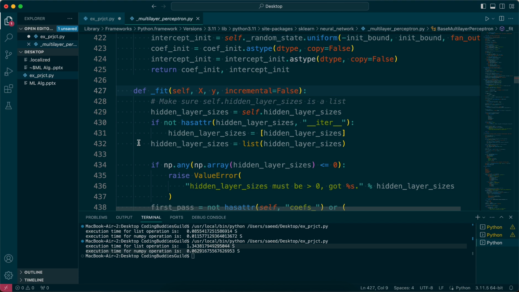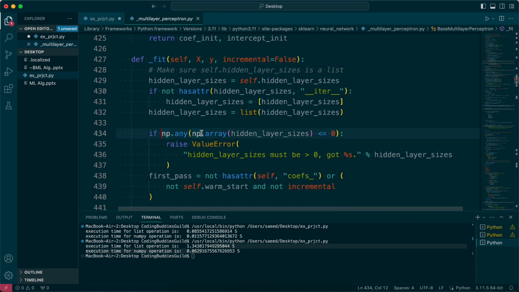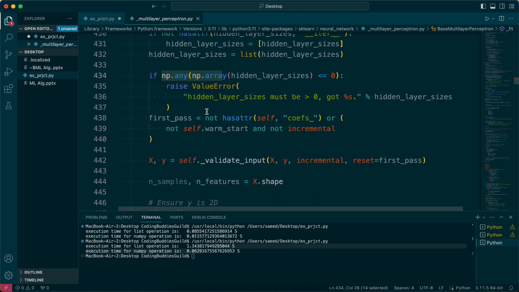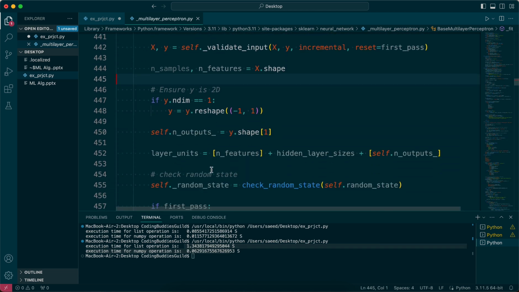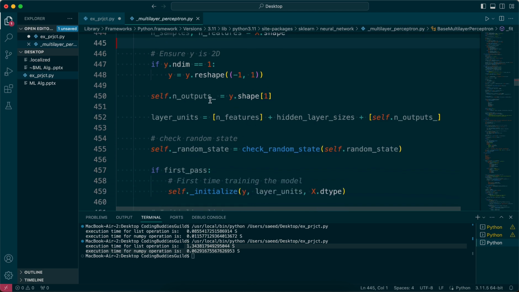And here, as you can see, they are using NumPy all the time, NumPy and NumPy arrays, right? Everything is in NumPy format because, as we just saw, there are huge differences in performance and execution time when you use NumPy versus when you keep using list operations. And then you can scroll down and see how everything is done here.